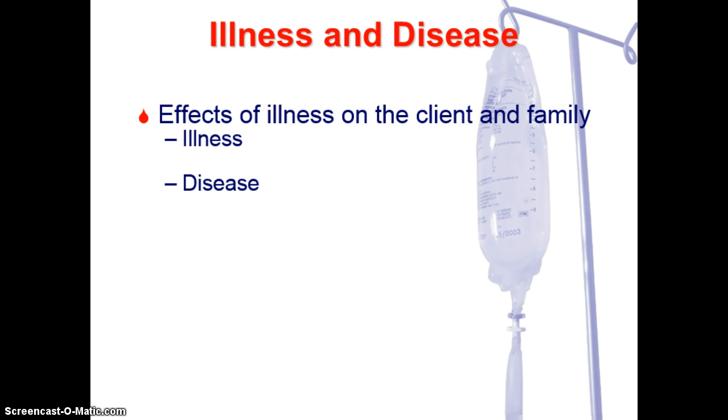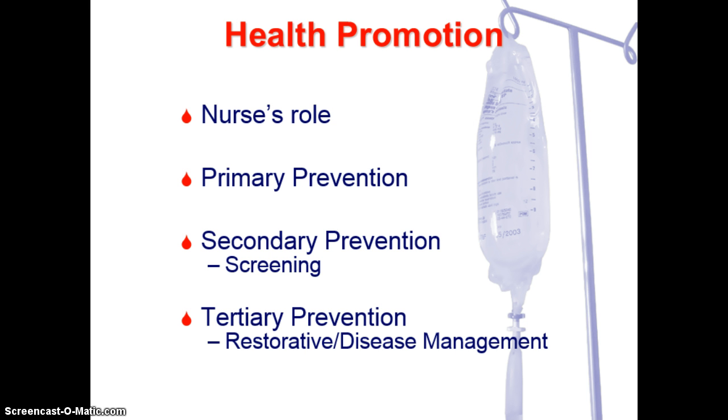So it is possible then that illness can be present in the absence of disease. And it's possible to have no illness when a disease is present. So think about that, and think about what you know about diabetes and the effects of diabetes on people. So with health promotion, we need to think about the three different types: your primary, secondary, and tertiary. And we also need to think about what is our role, and how are we as nurses going to be part of this huge health promotion push that we are seeing in the United States right now. So the nurse's role is, we're going to work with individuals, communities, organizations, populations. We're going to work with people to enhance health, enhance well-being, enhance wellness.